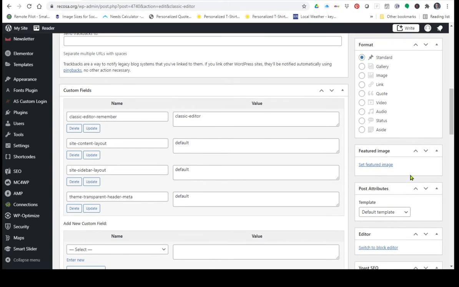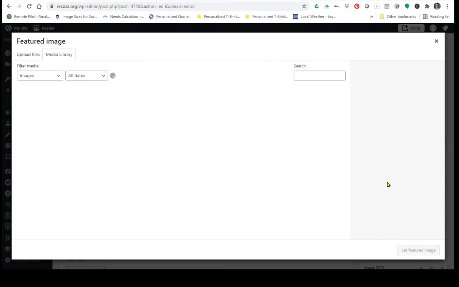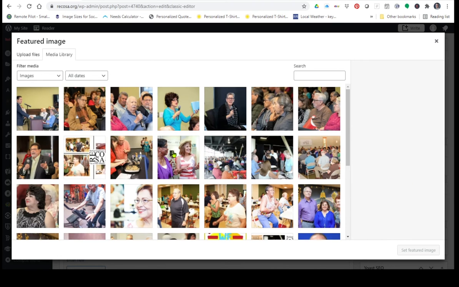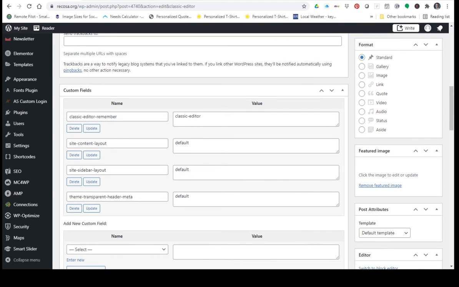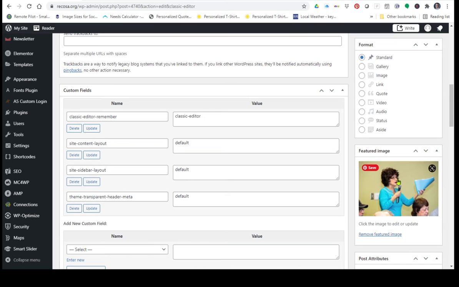Now, it is important for us to look at this featured image, because if we go here and set featured image, it immediately takes us to our media library, and we can select an image. And when we select it, we hit set featured image, and now it shows us what the featured image is.